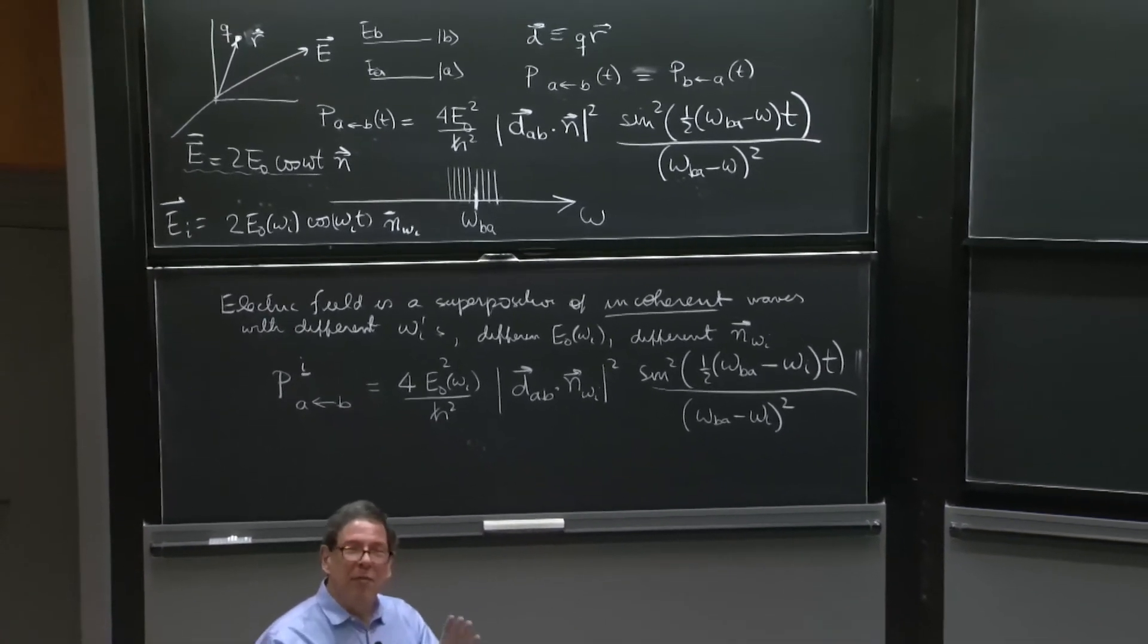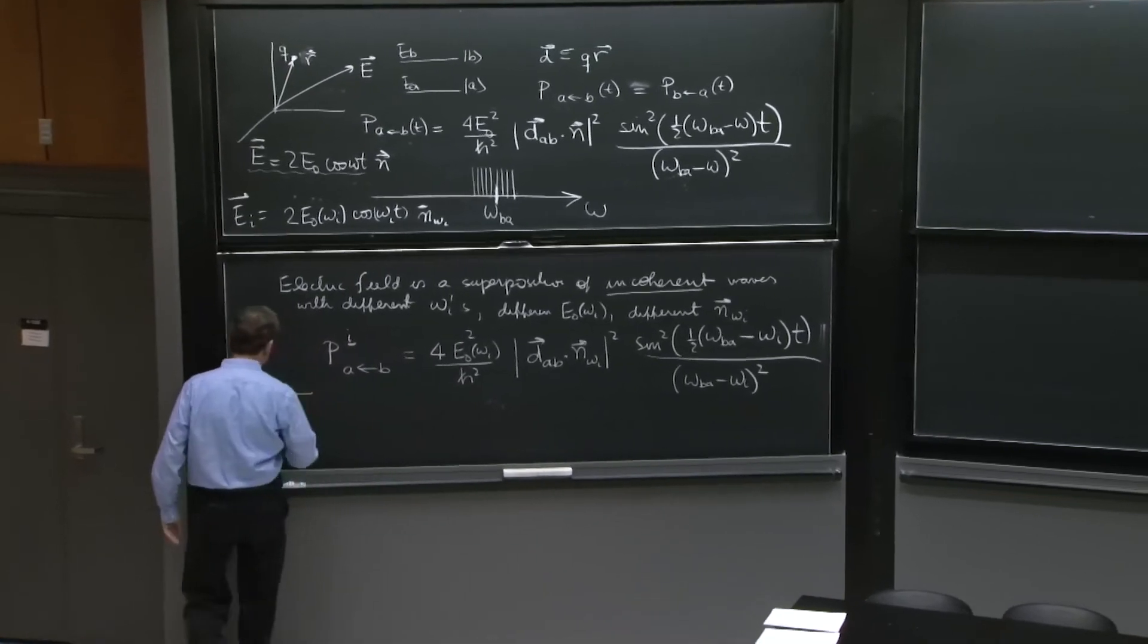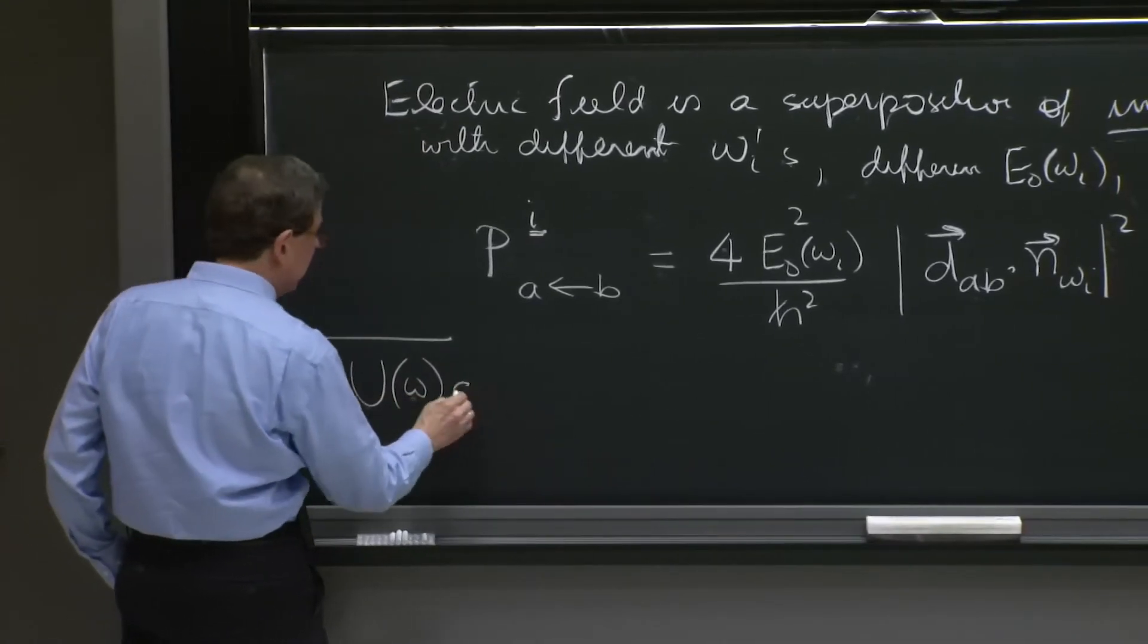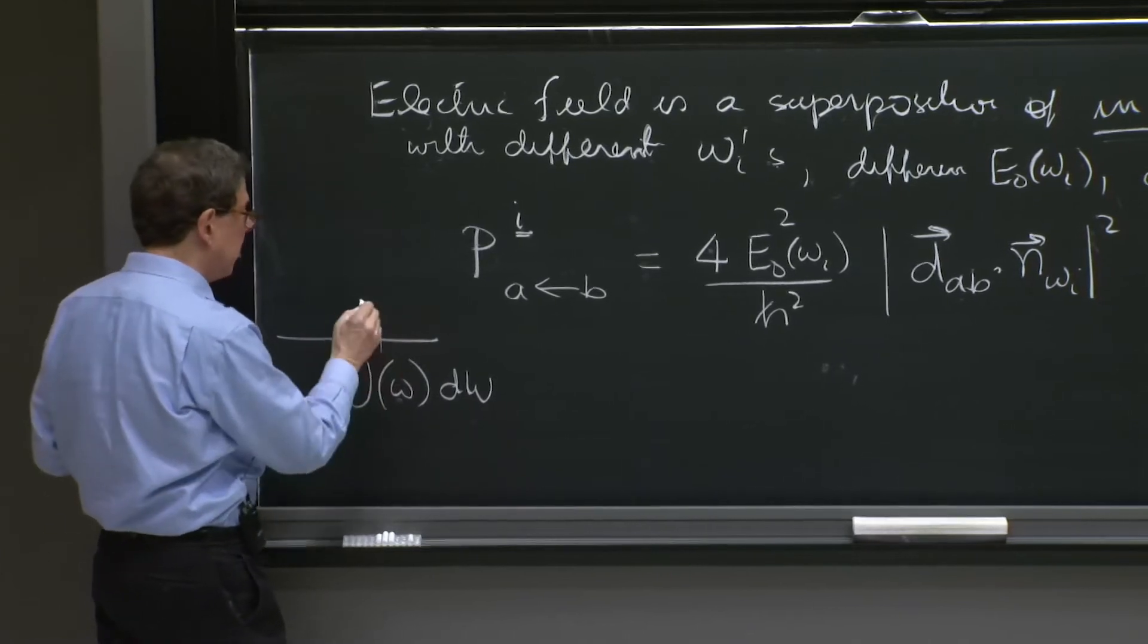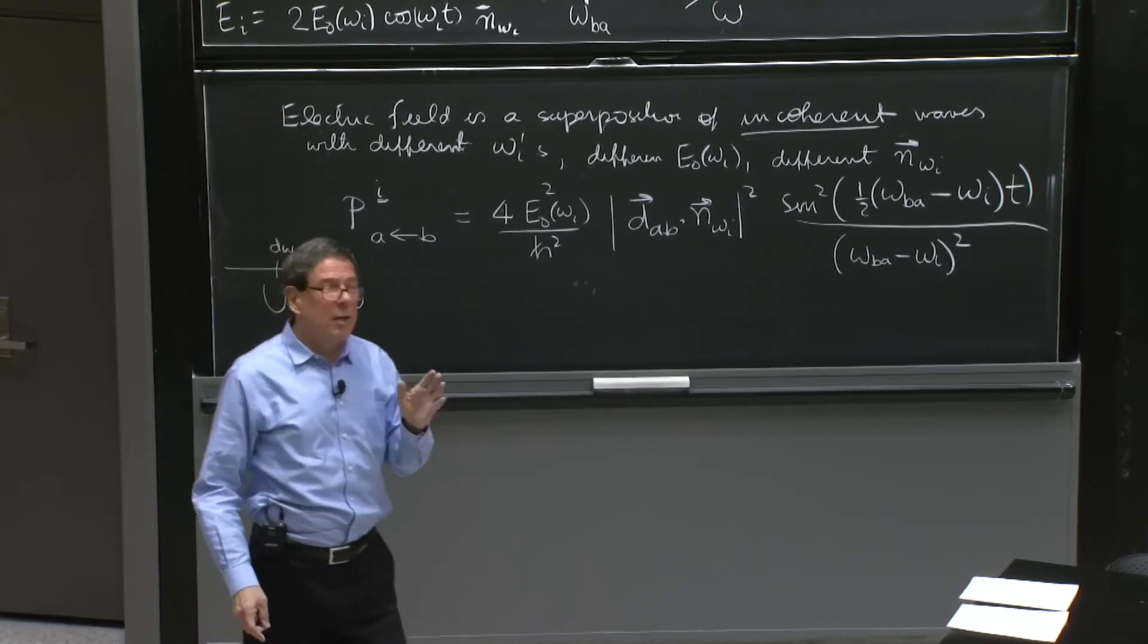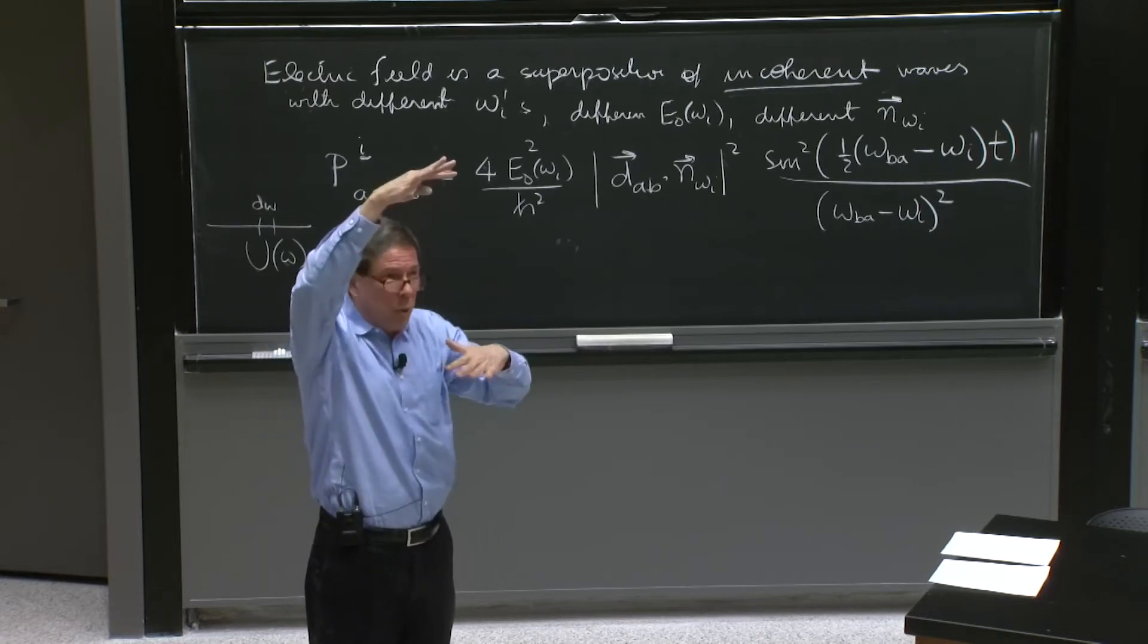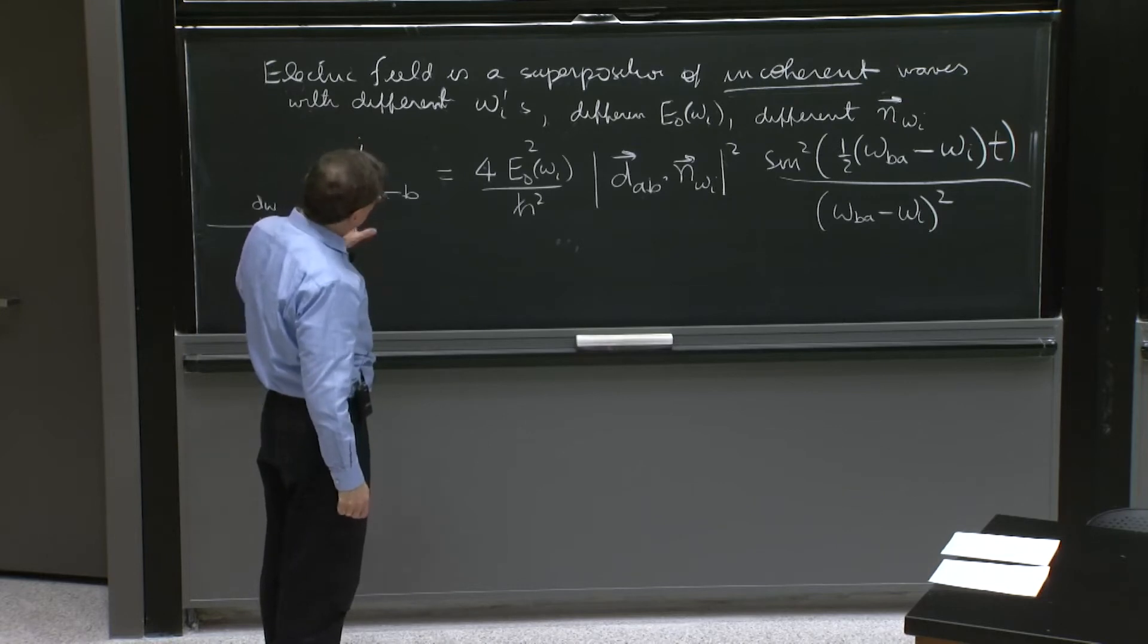This is a little non-trivial things that we have to do now. But the way to think about it is that we've seen from the Einstein arguments, and in general black body, that there is a function u of omega, which is the energy density per unit frequency. So that when you multiply by d omega, this is the energy density contained in the part of the spectrum with a range d omega. That's your energy density. So that's an important quantity because it represents a number of photons. And that's how Einstein argued that that defines or is part of the ingredient of constructing the rate at which transitions will be happening. So we have to relate this to energy.